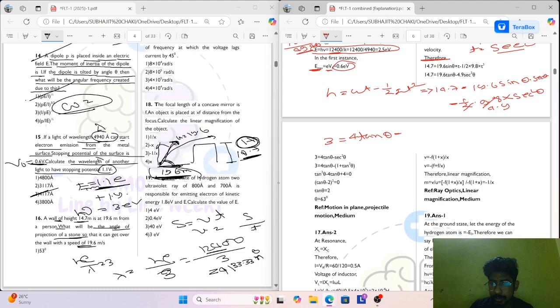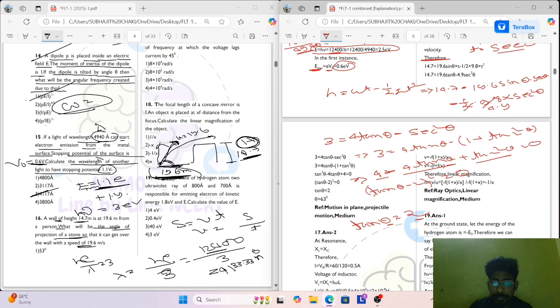Now understand one thing, you don't know what theta is, so what is the angle whose tan is 2? If you understand the graph of tan, the 60-degree value is 1.73, that is root 3. As in the tan curve, as the value of the angle increases, the value of tan theta increases. That means the value of 2 is near about 60 degrees, right? It will be around 63, 64, 65 degrees.